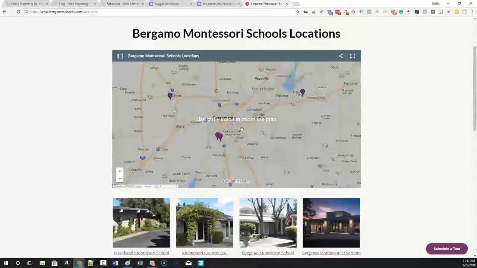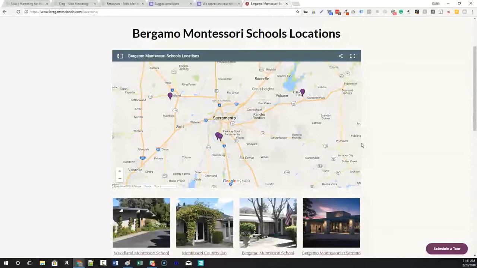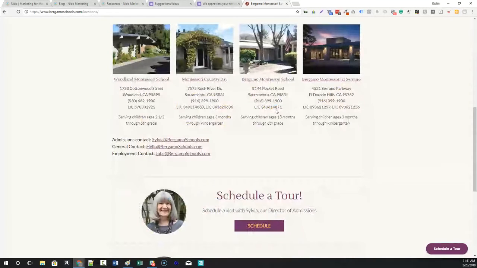Now, the theory is, and I say theory because when we're dealing with SEO, Google hasn't said, hey, here's the algorithm. People have tried to reverse engineer their algorithm based off of trial and error experimentation. So the theory is that when you use a Google map, this helps force that continuity through in the computer's mind. When the computer jumps on the page, if you didn't have the map, if you just have your address, well, that's a point in your favor. Yeah, you're in Sacramento. It says Sacramento on your locations page.